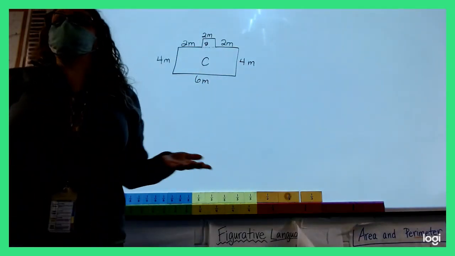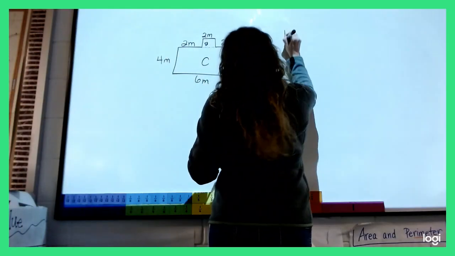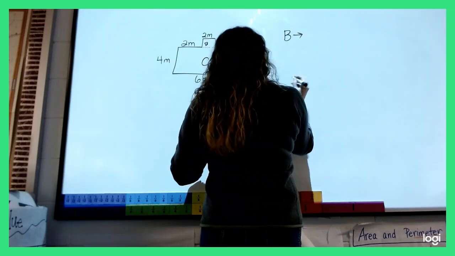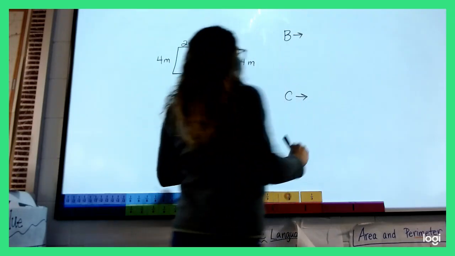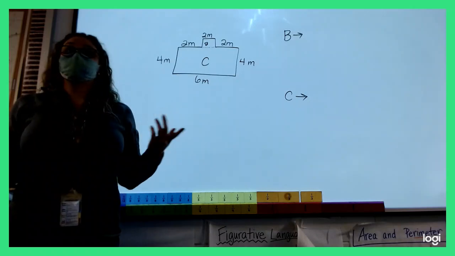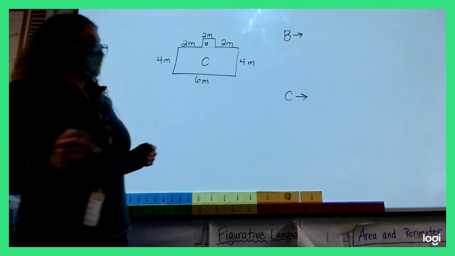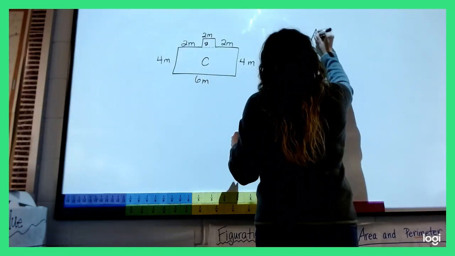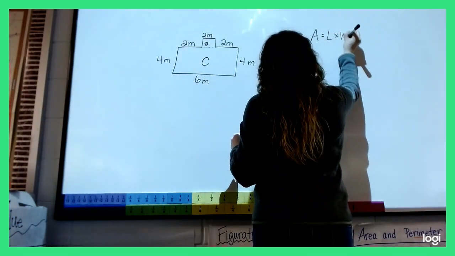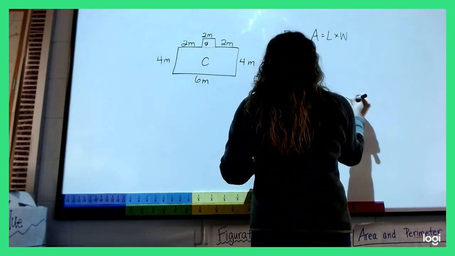Now the next step, we know we have to find the area for B and C. So I go ahead and get myself organized. Area for B will go there. Area for C will go here. Is there one more step I can go ahead and do now to be totally organized? Abby? Your A equals Write your formula. A equals L times W. So we'll find the area for shape B. Then we'll find the area for shape C.